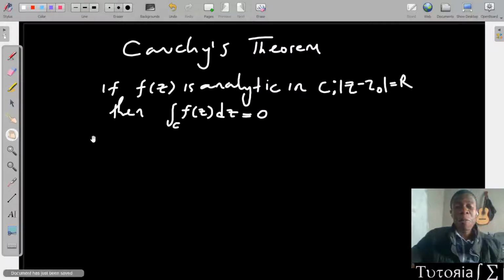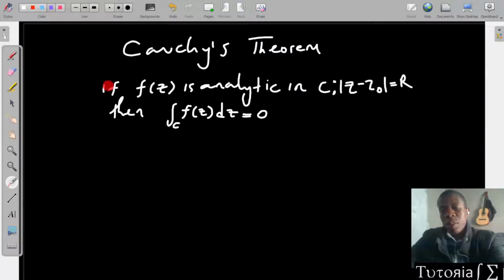Now, this is very simple. You'll be able to catch on. So now, let me just prove the Cauchy's theorem. This is the theorem, among others, that we'll be using to make integration. All right, and the theorem states if f of z is analytic in this region or in this contour, it's a circle, meaning that the CR equations hold in this region, then the integral of f of z dz is equal to 0.